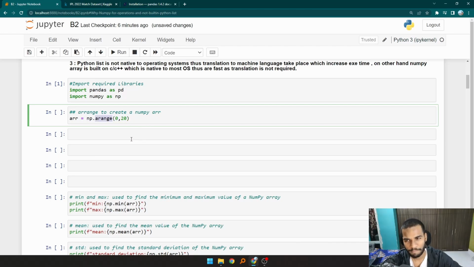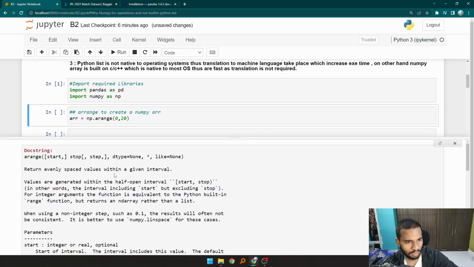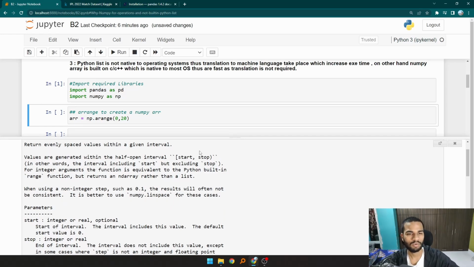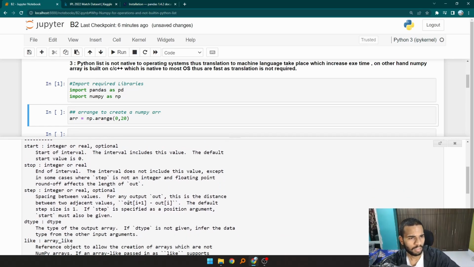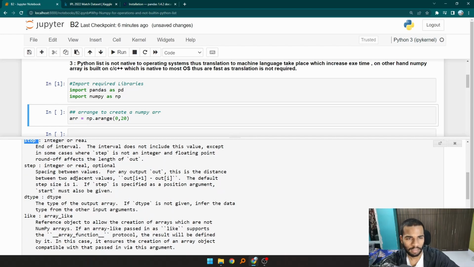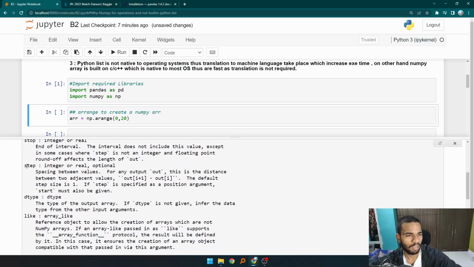NumPy arange is a NumPy function that takes inputs and arranges a set of numbers according to them. As I told you earlier, Shift+Tab helps you bring up this information in Jupyter. It provides information about how the function works and what parameters we have to pass to it, so you can look up what customizations or specific hyperparameters you can provide. The first input is start and the second is stop, and if you don't name start and stop, it will automatically assume the first input is start and the second is stop, and so on. The third is step.